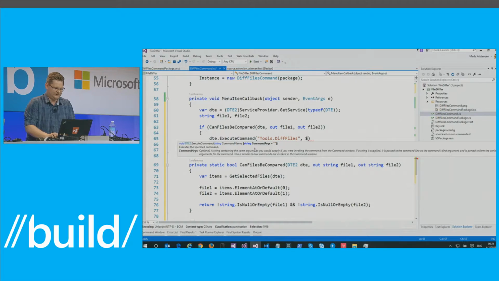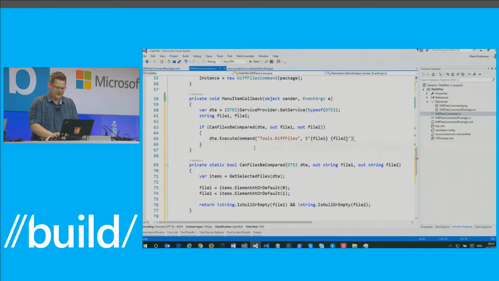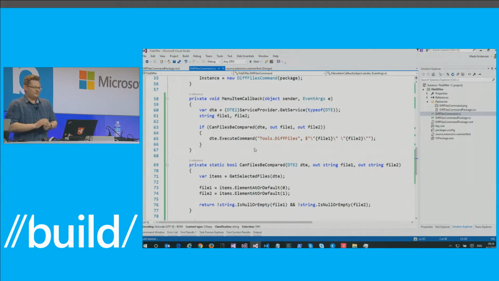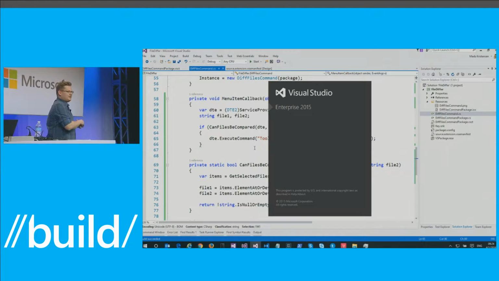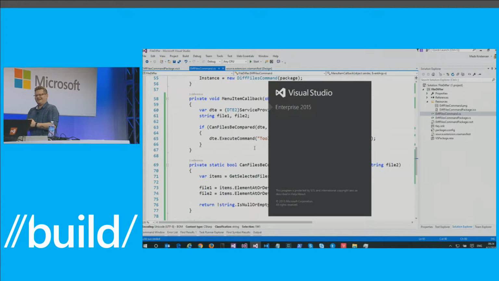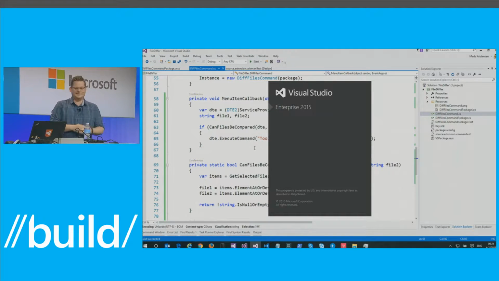And we're going to give this two properties here, so file 2. One thing we have to do is, there could be spaces in a file name, so we have to give it some quotes around each, like this. There we go. And this is sort of all it takes, right? This is a very, very simple extension, but very useful. Or at least 58 people voted for it to say this is useful.